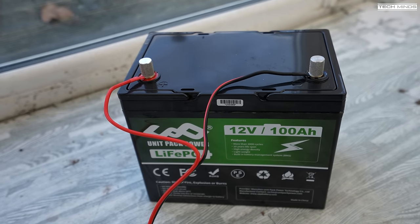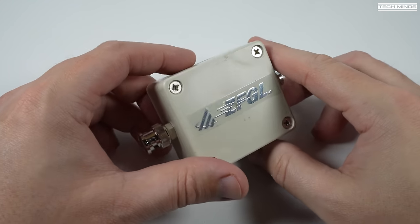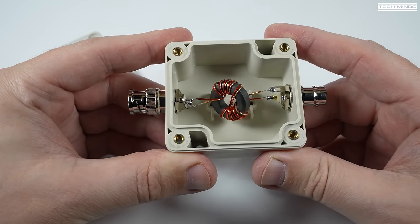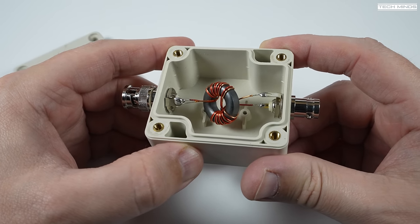Now, as mentioned earlier, I said I would show you inside each of the boxes. So here's the first one, which I believe is some form of choke. It appears to be two copper wires, one of which looks enameled, wrapped around a ferrite core and then terminated on the inside of the BNC sockets within the box.